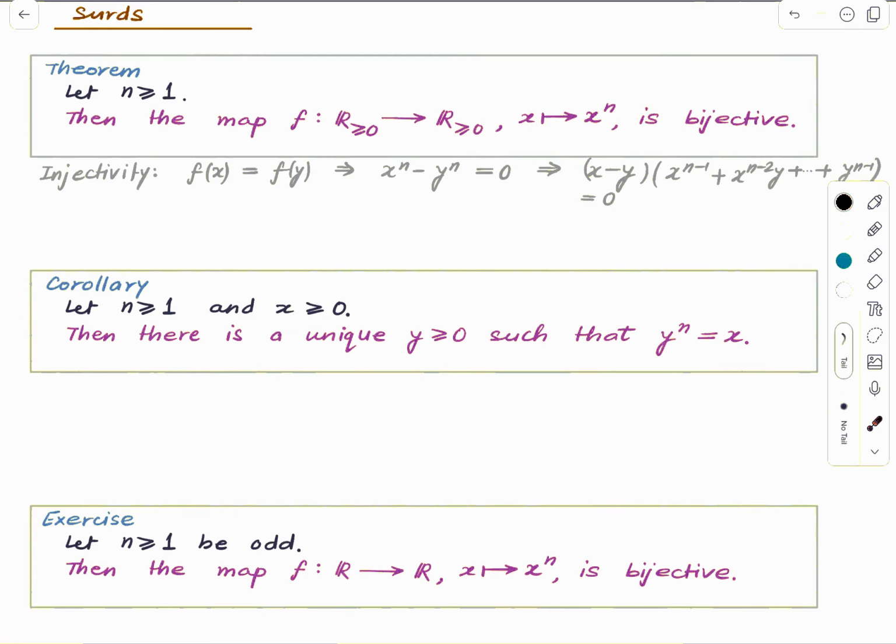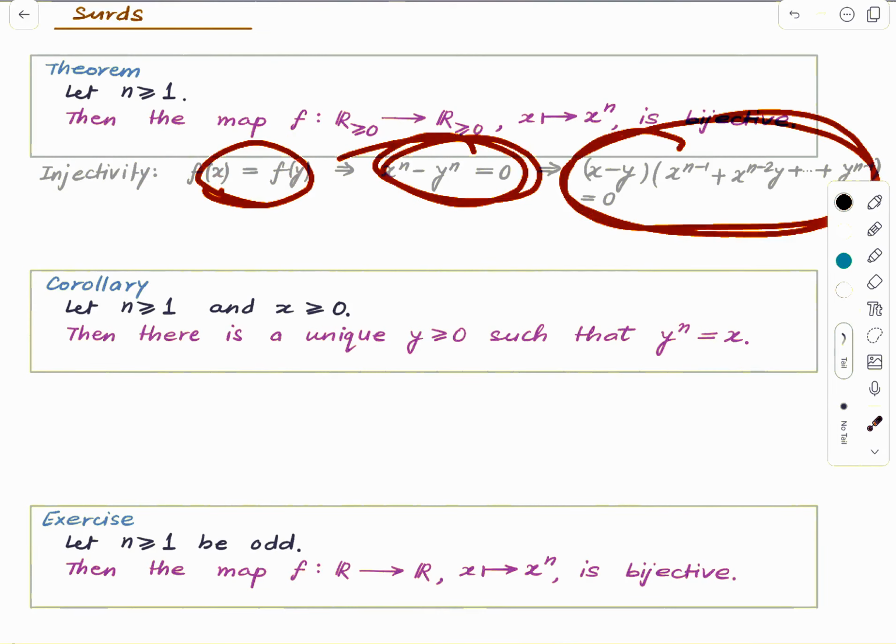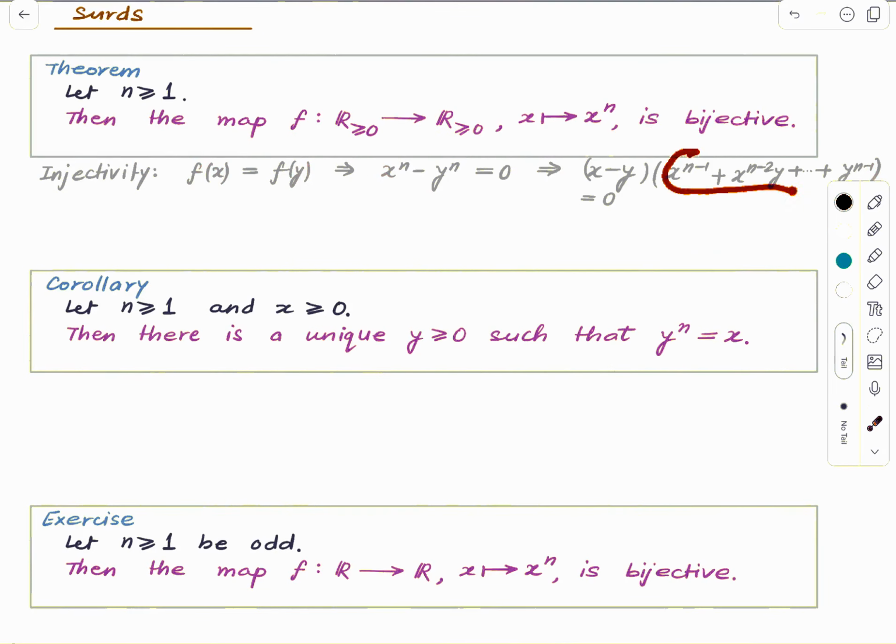Right, so what are we doing? We want to prove injectivity. So to do that, we will first assume f(x) equals f(y) for some x and y lying here, and end up showing that x is equal to y. But f(x) equals f(y) means this is the case, which means this is the case. But if x is not equal to y, then this is positive. But this product is 0 implies this is 0, which implies x is equal to y. So you can go by contradiction. But anyway, this establishes injectivity. So injectivity holds purely for algebraic reasons.